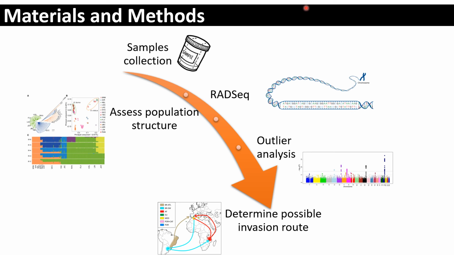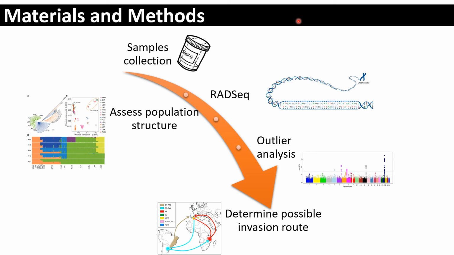Not only that, we will use outlier analysis and assessment of FST differentiation between coding and non-coding regions of the genomes. This outlier analysis will give an idea about genomic locations or markers that show patterns of variation that are extremely divergent from the rest of the genome, while the FST values give a quantitative idea about how much these populations differ from each other.